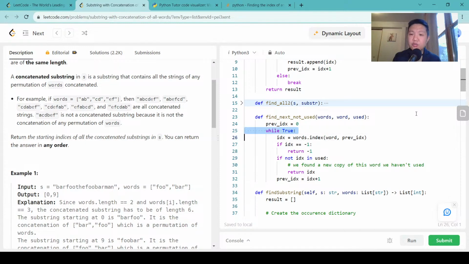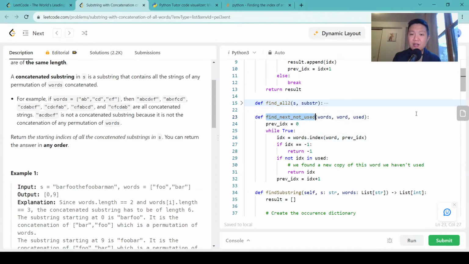Okay, so it uses the same idea as find all, except that we are looking for a word in a list rather than a substring in a string. So this part looks a bit different.